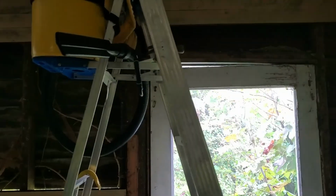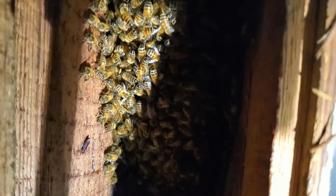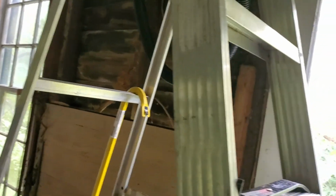After some destruction, I have found your bees. Oh, goodness. We have located the bottom of the hive in this cavity above the door space. I'm trying to see if it will focus there. About to bring the big old vacuum on the bottom of these guys, and start working our way up carefully. So we'll see. So far they seem to be okay, but I haven't really gotten into them too good yet. So, you know, probably get eaten alive.